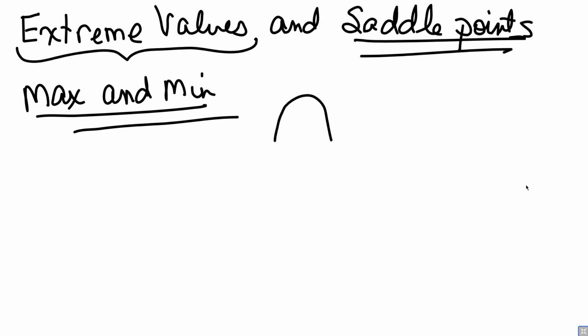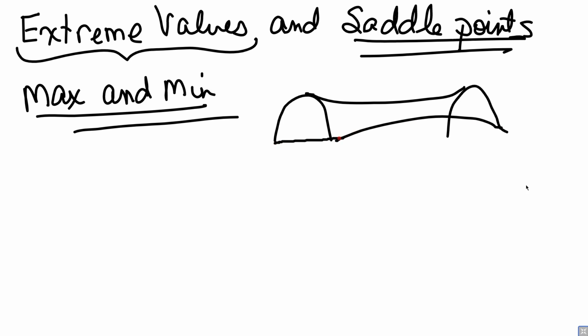To help you think about what saddle points are, if I had a curve that looks like so, the saddle point is going to be this point here. I drew this like I was drawing a saddle, and this point is what we refer to as the saddle point. Not every curve will have a saddle point, but it is a possibility that it can occur. Any questions?